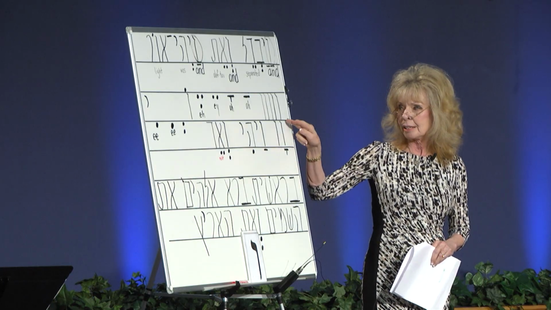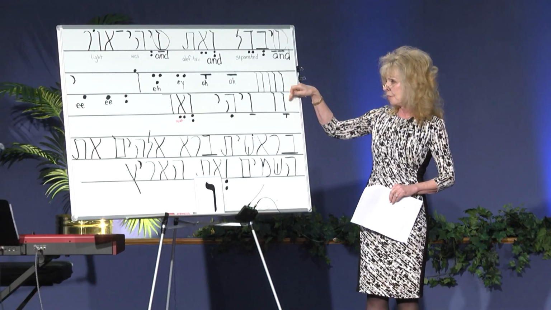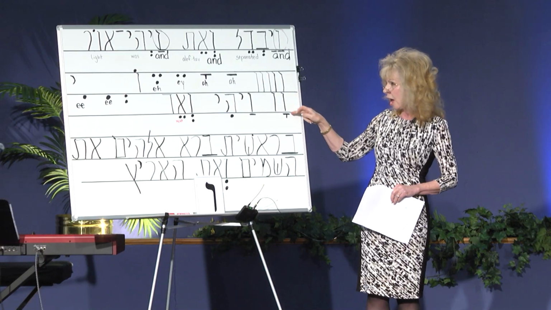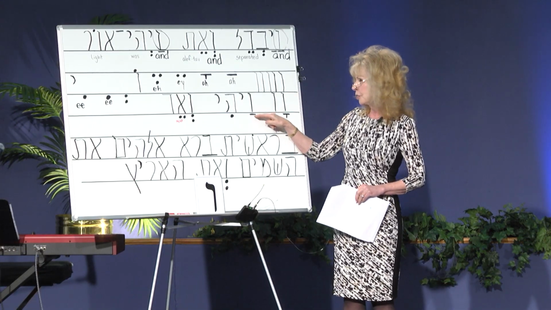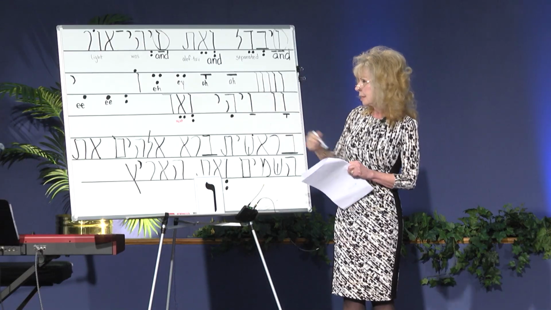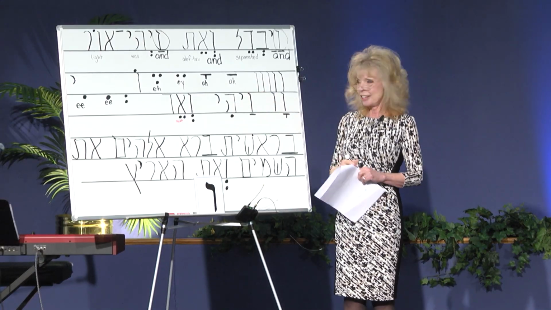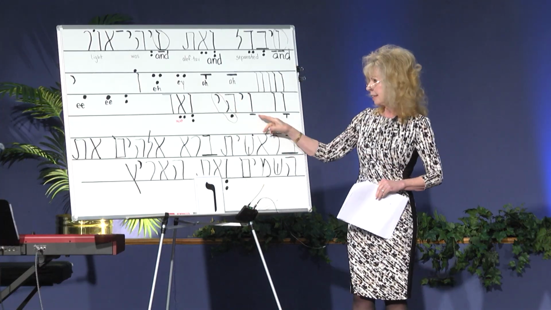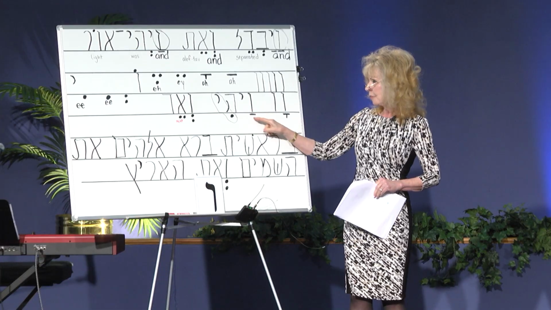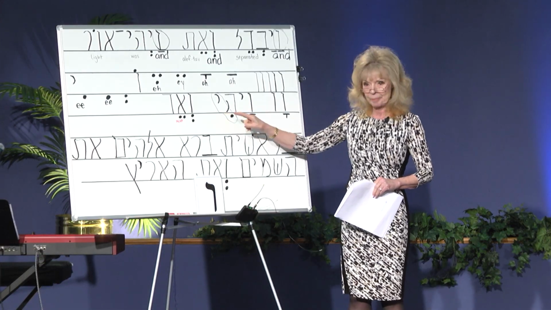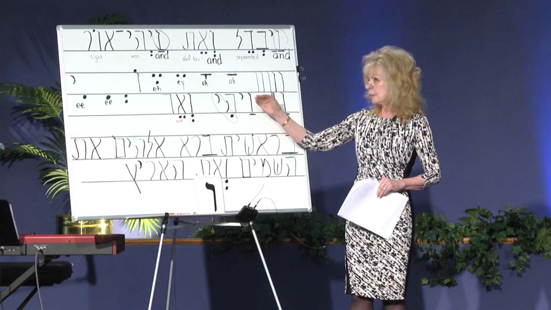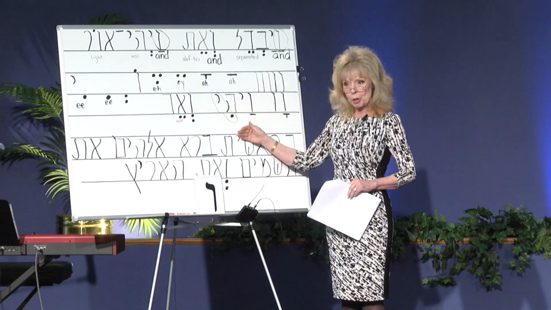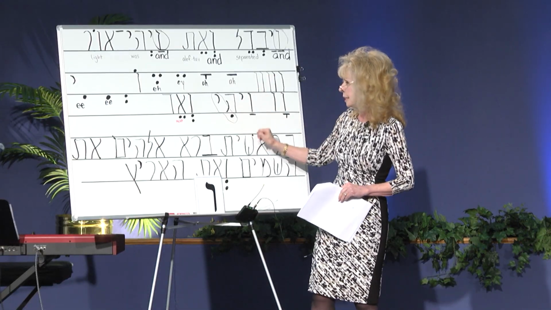Can everybody read this? This is a vav, and the line under it, you'll say va, and the last sound is v again. So the word says vav. So here we have the line, so we're going to say va, y, he. And do you see the vowel points that work together here? But the yud really doesn't say anything. It's just the e. So va, y, he. And that means, and it was, or and there is. It's the being verb, but this is and it is, and there was. So this is connected to the word yehi, a being verb.